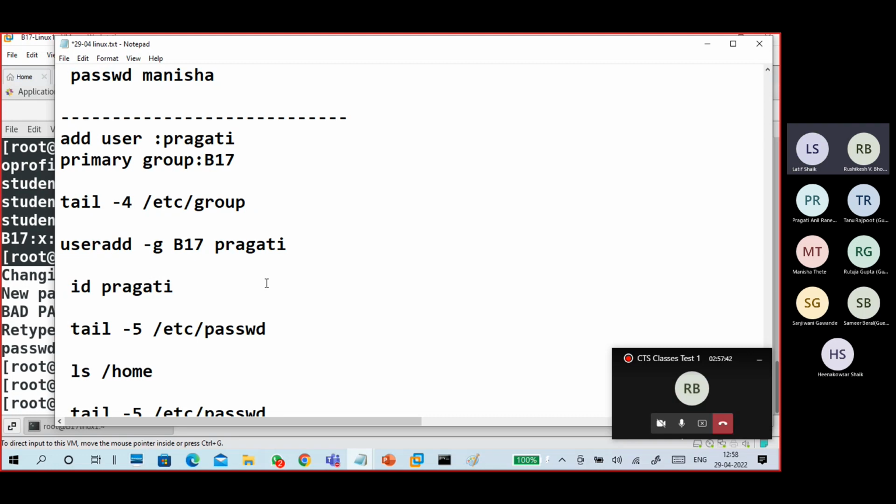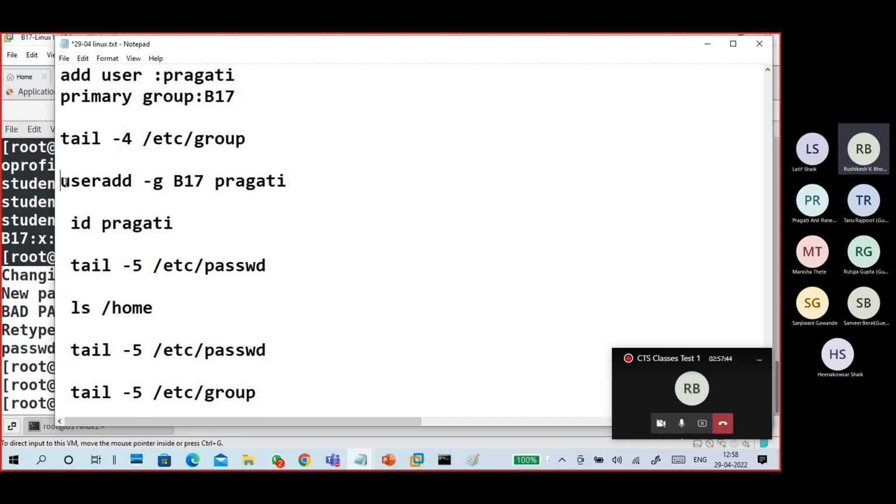Everything you have to do with the root user only.